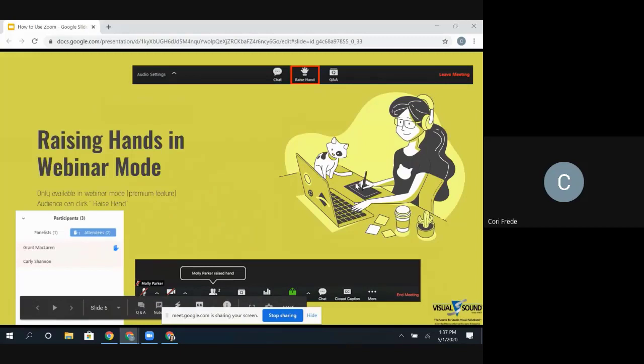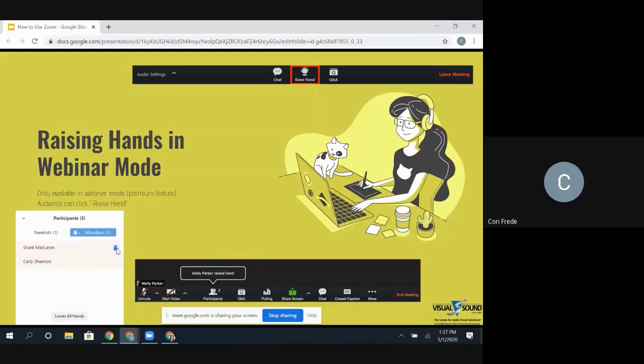So one of the great features about Zoom that a lot of teachers like is the raising your hand feature. As you can see from this screenshot, if a student opts to hit raise hand while in the chat, what happens is you as the teacher will get a notification that someone's hand was raised, and you can know, hey, stop talking, answer a question, or hey, so-and-so wants to speak. If you get that little pop-up really quick and you didn't see whose name it was, you can go to your participant list and you will see an icon of a hand.